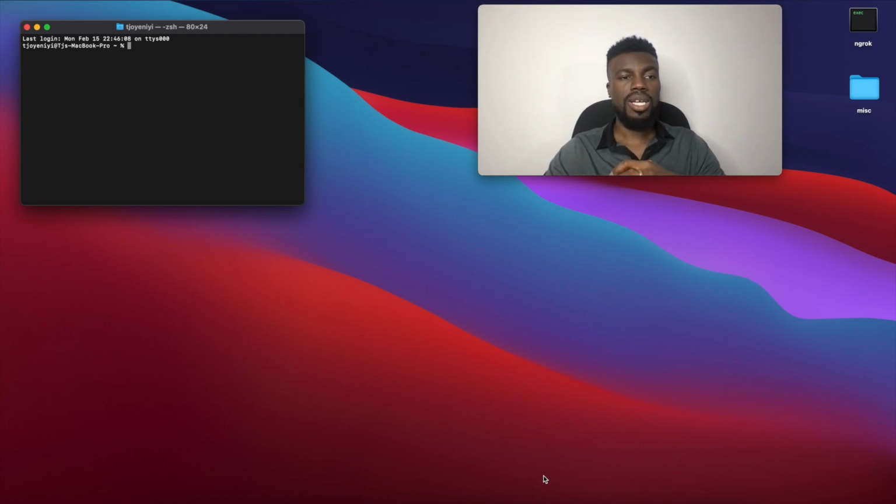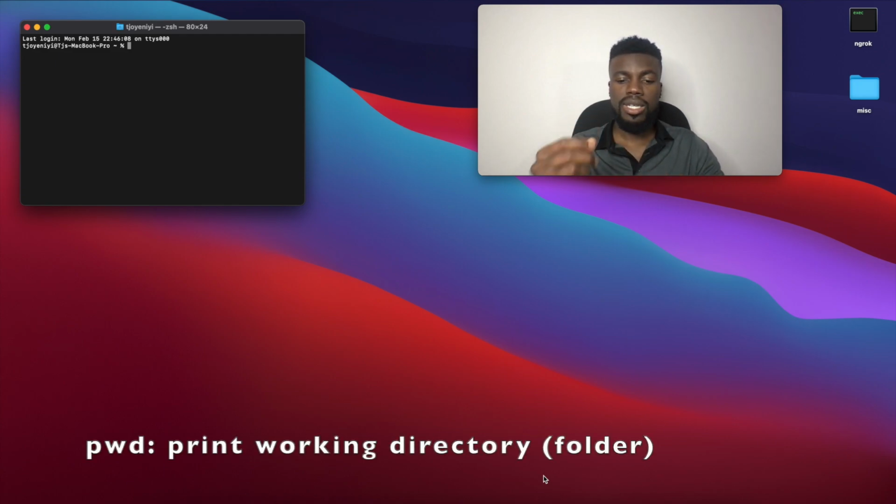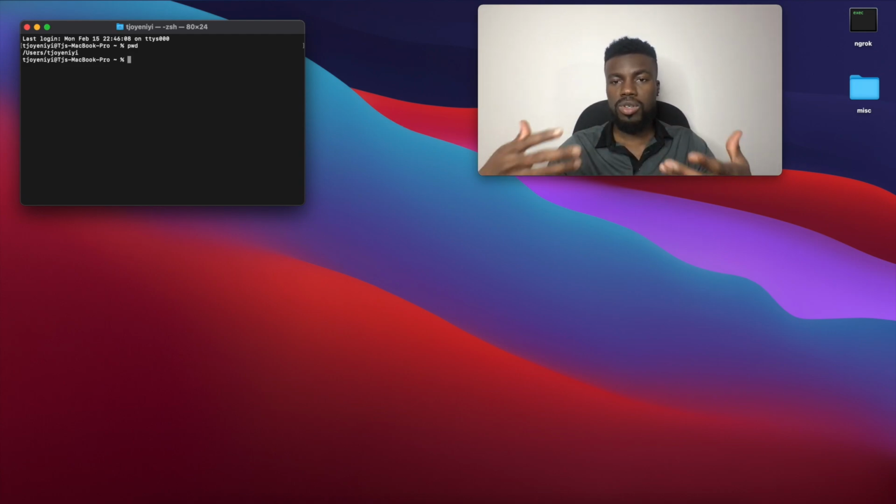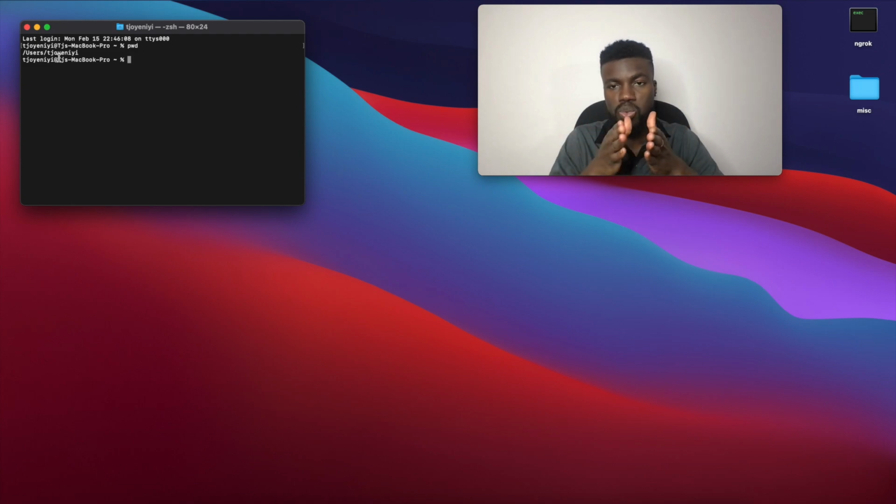All right, so the very first command that I'm going to be introducing you guys to is the command called pwd. Right, so just follow along here by typing pwd, right? So this command stands for print working directory. And a directory is another name for folder, right? So if you think about print working directory, it's just saying to print the working folder that we're in. So this is showing you that the folder that we're in right now in this command line is /users/tj or unique.